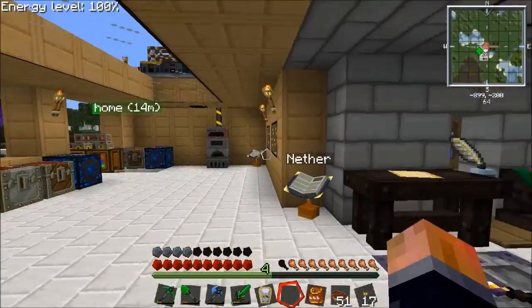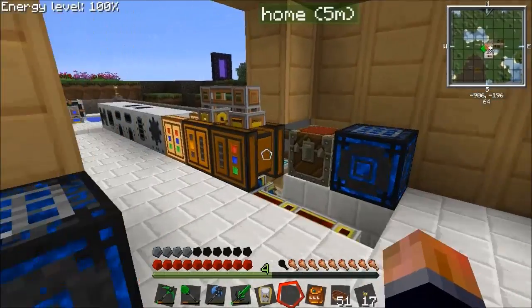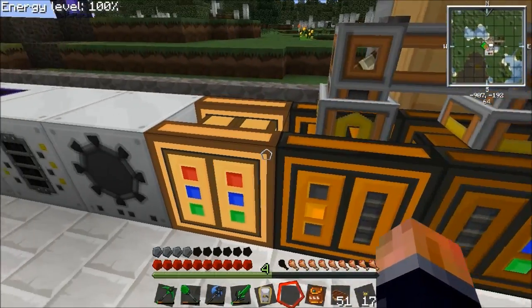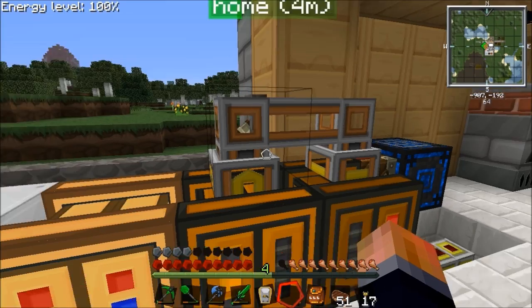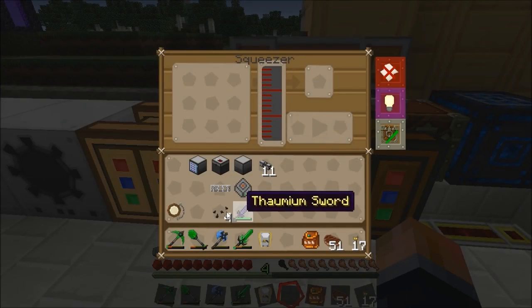Couple of changes to the house since last episode. I added my forestry stuff here, so a centrifuge for getting the honey drops and stuff. Squeezer, squeezing seeds.